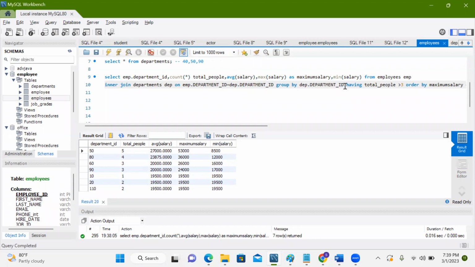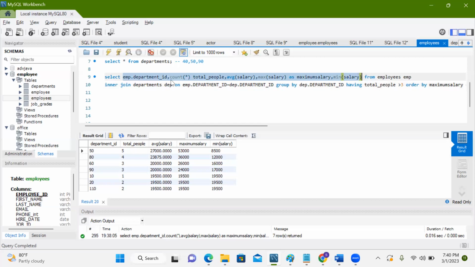So how will the query execute? First it will go to the tables it needs, like the employees table and the departments table, then to the condition we are checking, and then it will come to the GROUP BY. Group by means we want groups based on the department, so it will create groups for the different departments in the table. After that GROUP BY, it will go to the columns we have mentioned.